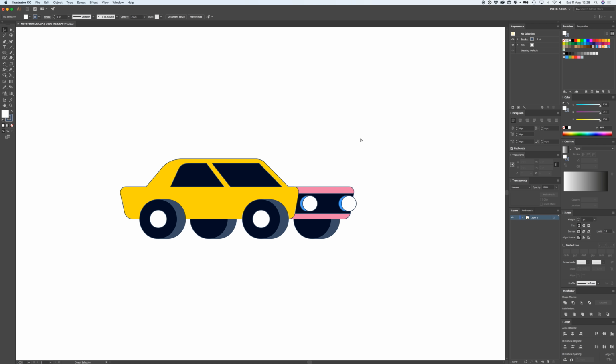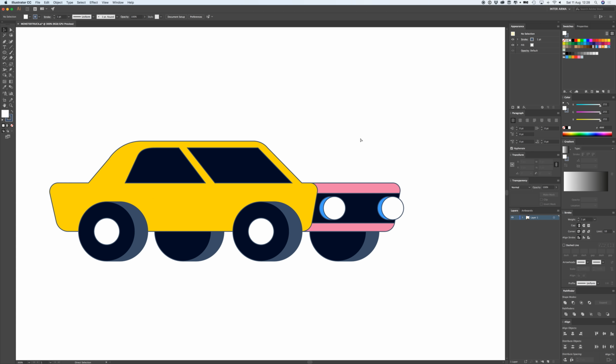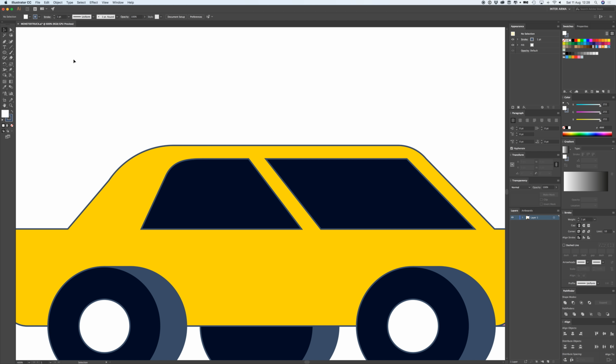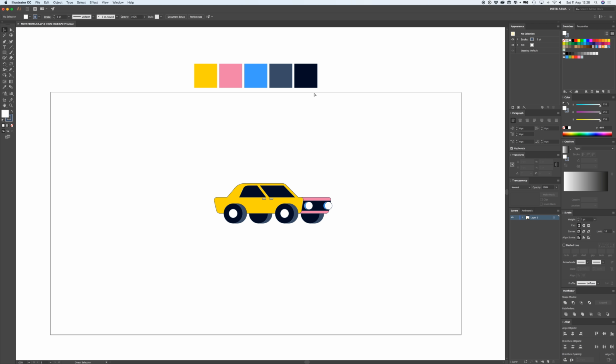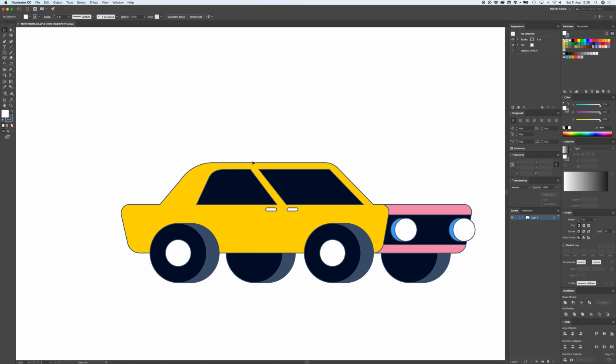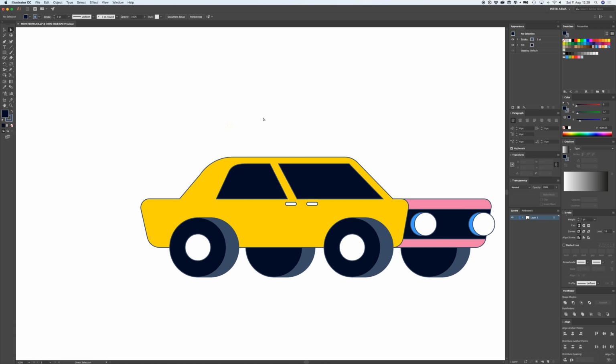We're almost there. Right, I'm going to add some door handles. Just a little detail, not too much detail. It's going to be an easy design, this one. Like that. All right. I think the curve of these windows is too much. So I'm going to select those 2 points, and just like that. Yeah, that's a bit better.